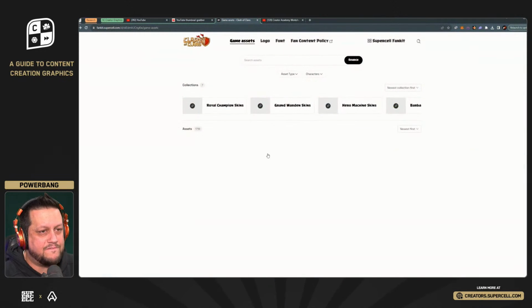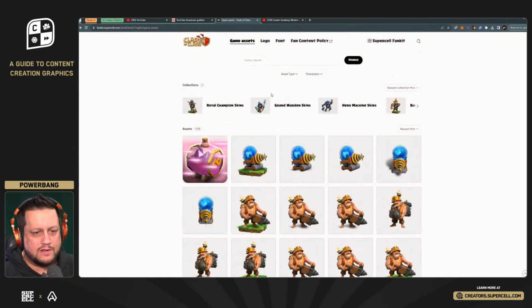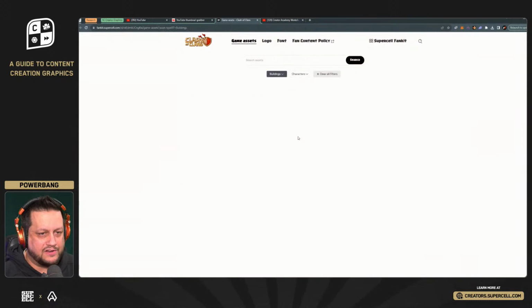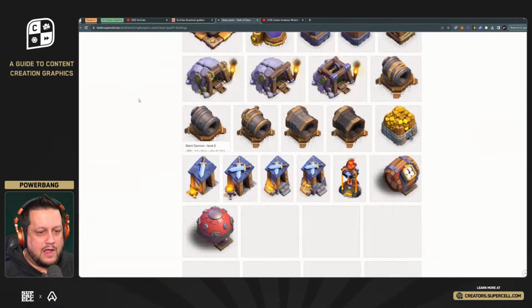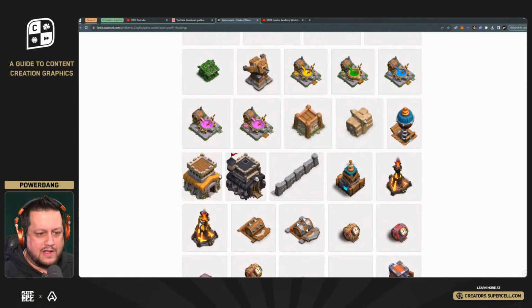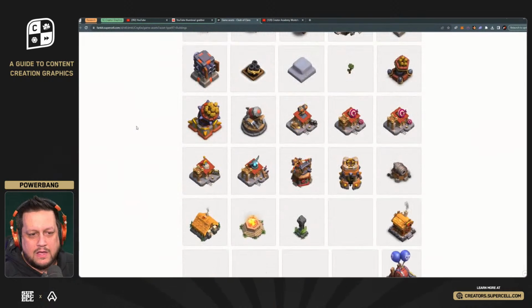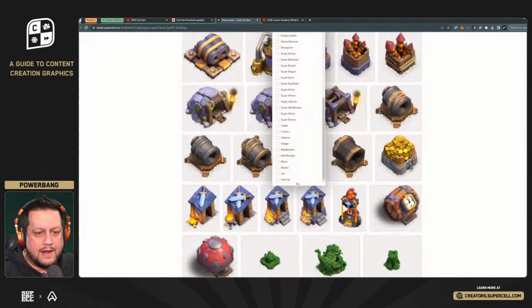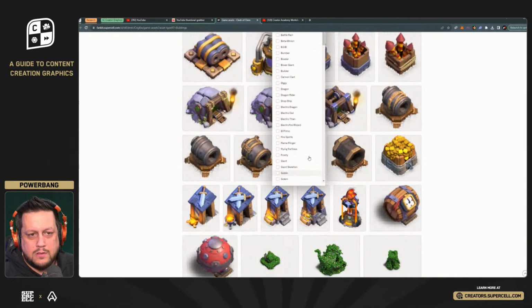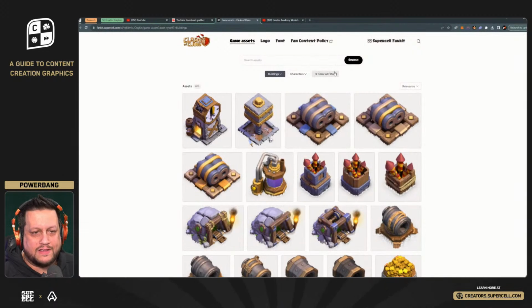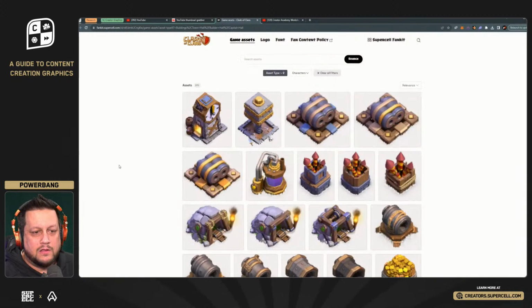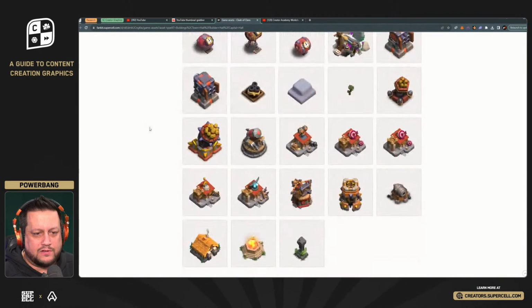All right, so in the fan kit, this is a good excuse to get familiar with it as well. You can look at asset type, and we can just go to buildings, for example. Inside of buildings, we've got a bunch of Builder Base stuff right now. We've got some Town Hall 9, we've got Town Hall 10, lots of different assets here. Let's see if we can narrow it down further. So these are just for characters. I wanted to try to narrow down to Town Hall specifically. There we go. So we'll add Town Hall to the filter.